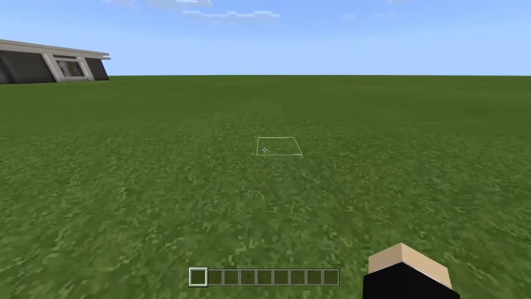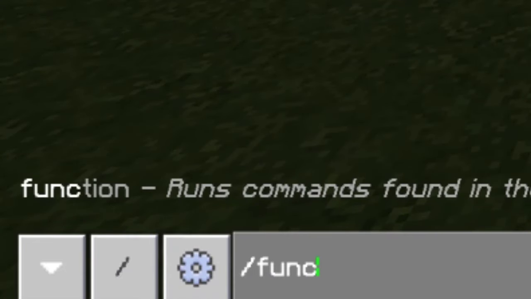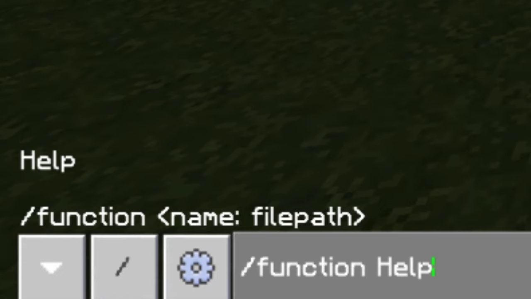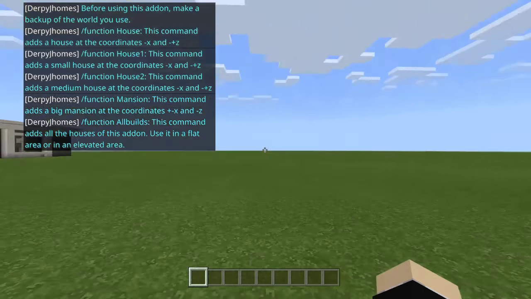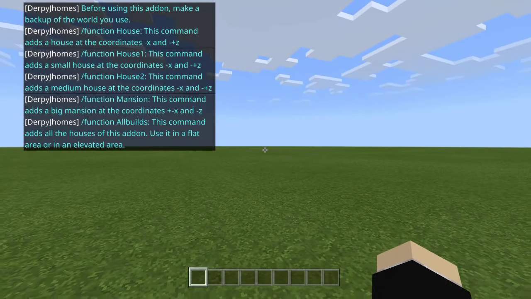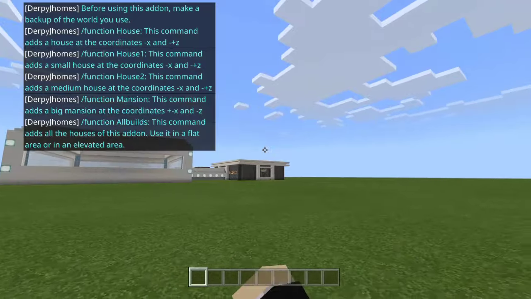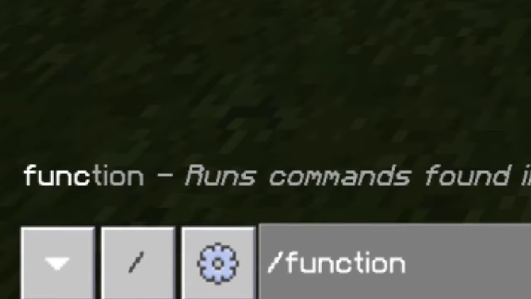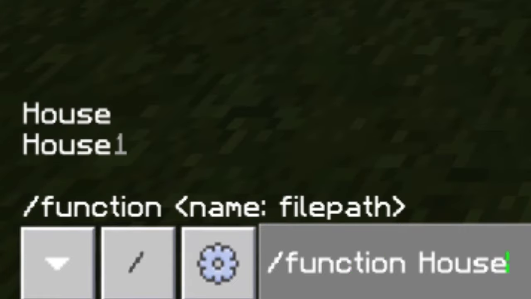As you can see, I'm going to type in slash function and then space. We have all builds, help, house one, and then dimension. We have three mansions, and the old builds I didn't test. Let me type in the help first. Function help says before using the add-on, make a backup of your world. First thing you want to do, I'm going to type function and then house. Let's see what this is.